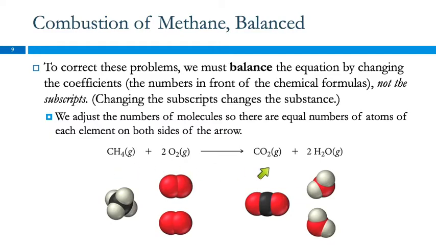I didn't need any extras. I fixed my equation by saying, well, I must need 2 oxygen molecules, and then in my products, I'm making 2 water molecules. So we are not altering nature or twisting what actually happens. We are just adjusting our description of what's happening. Does anybody have any questions?